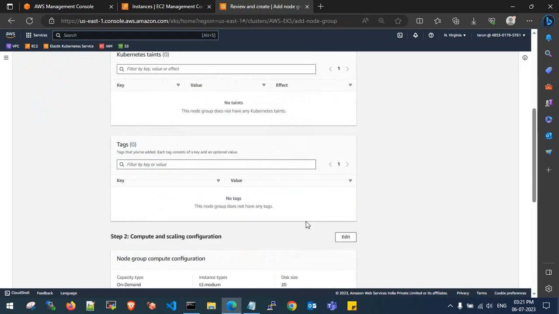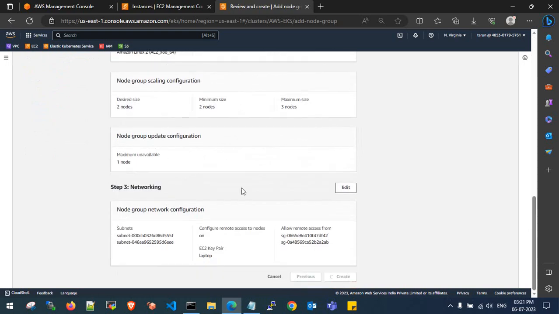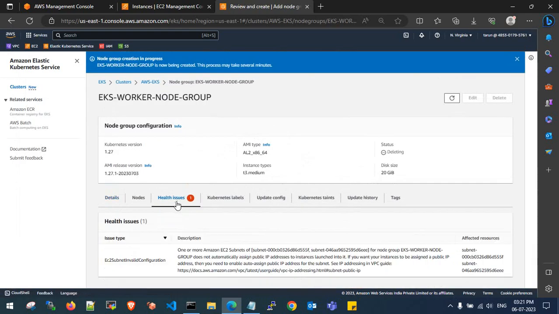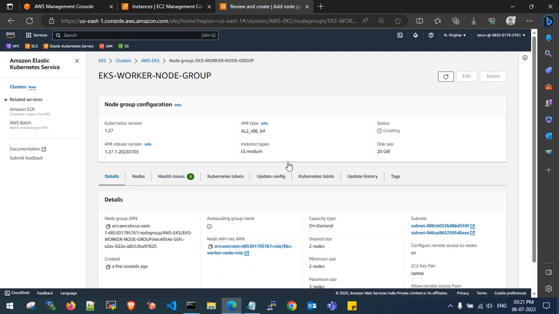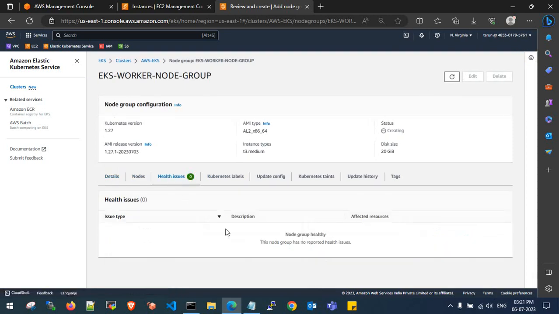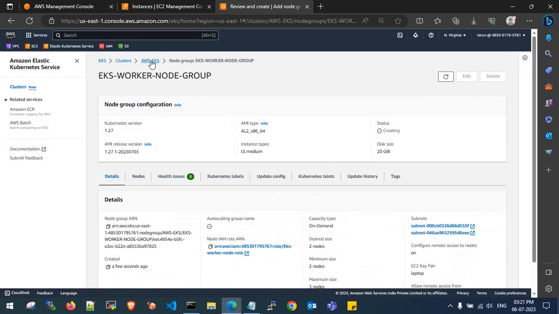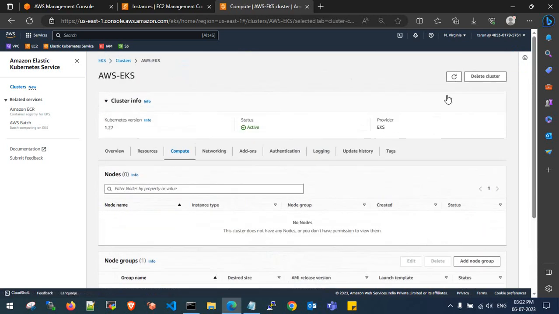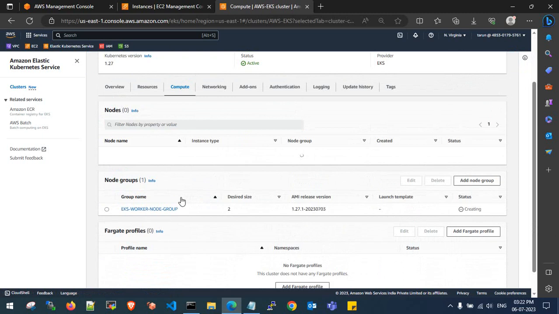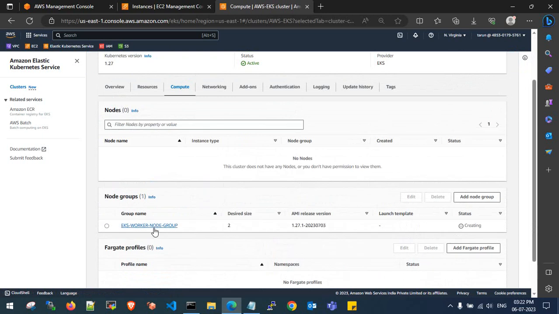The 2 security groups attached. Create. So if you see here, there are no health issues in this node group. So let me delete that previous node group. So it is already deleted.